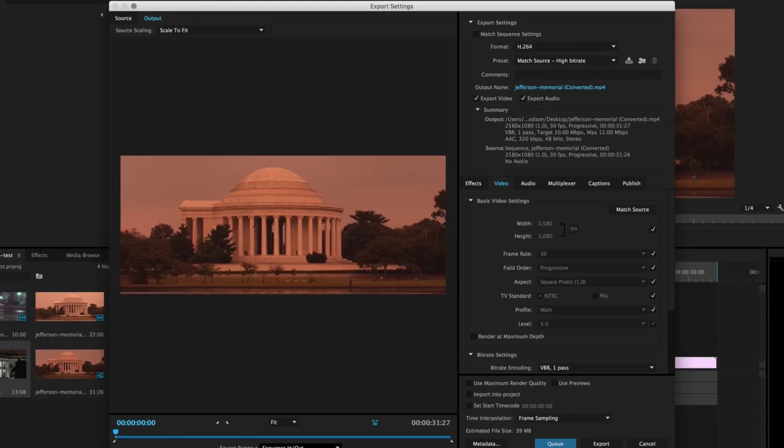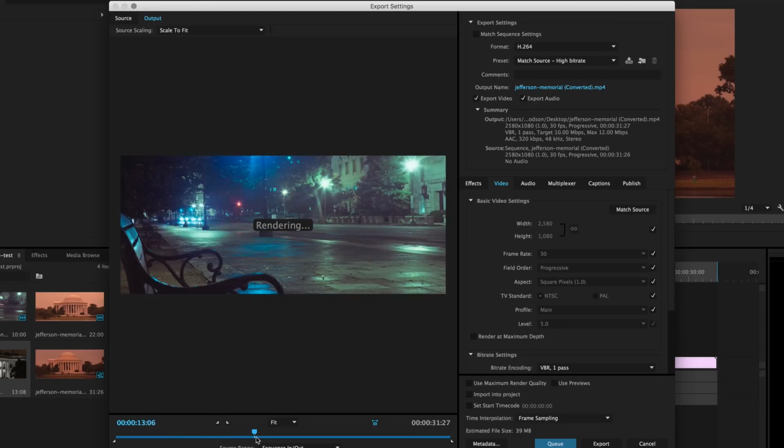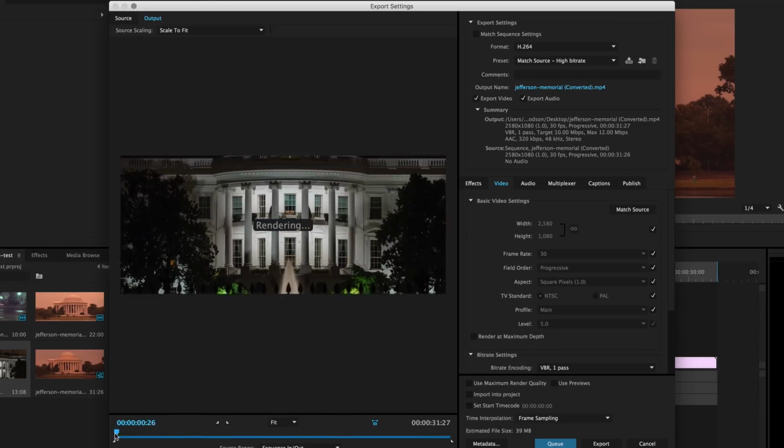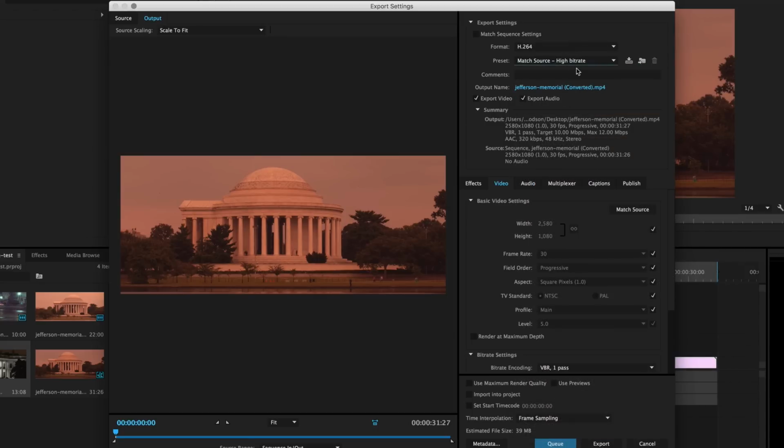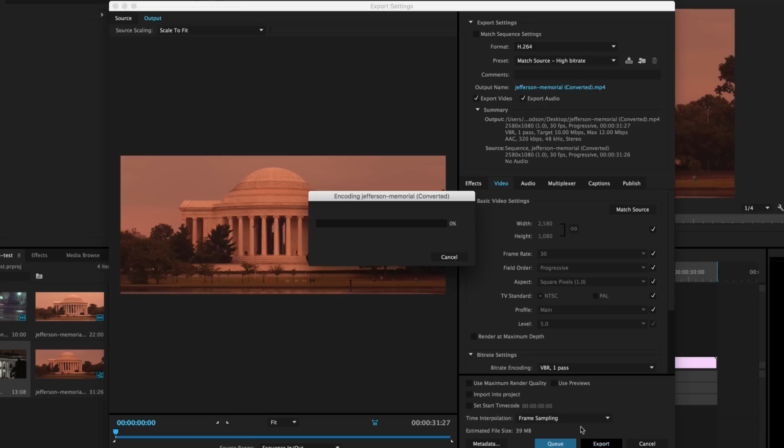So now, by the way, for the source range, you want to set it to Sequence In/Out. That's why we set those in and out points. You can see it's a 31-second video clip. We can scrub through it here and see what we've got going on. Great. And then you can do whatever you want here in terms of just match the source and give it a high bit rate, which is going to ensure you have that 2580 by 1080. You can play around with the different presets and change the width and height manually if you like. There's all kinds of things you can do with it, but then you go ahead and hit the export button, and you're going to get a video at the end.